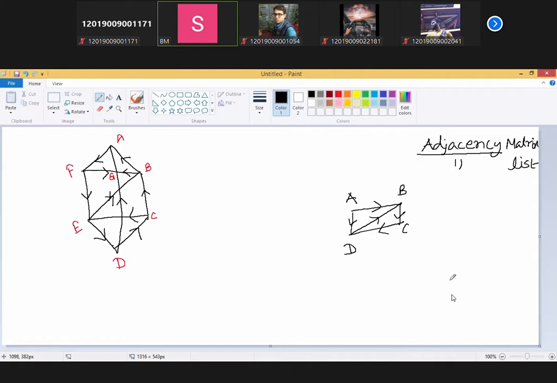If this is your graph, the adjacency matrix will be A, B, C, D. These four vertices or nodes will be taken as your row number and column number. And this is an unweighted graph, but as the direction is there, it is a directed graph.